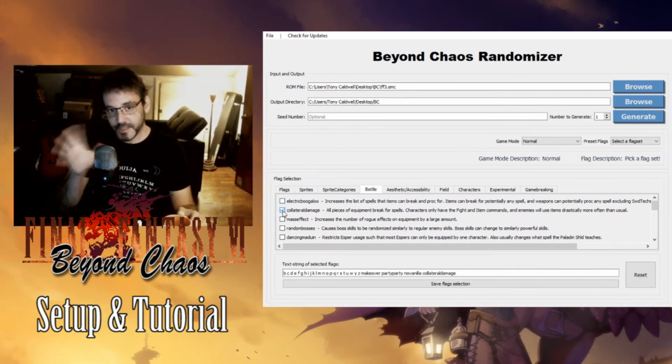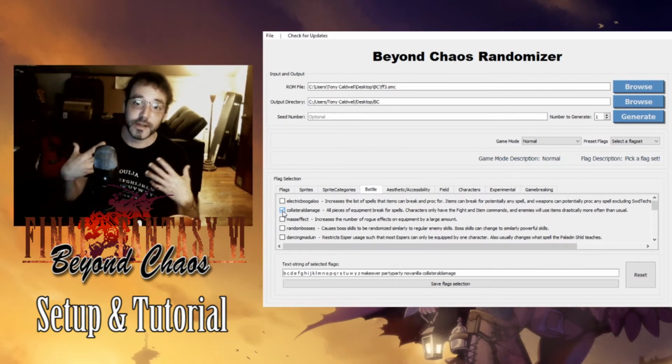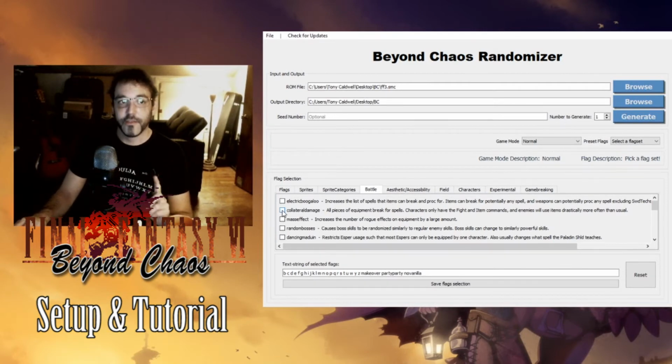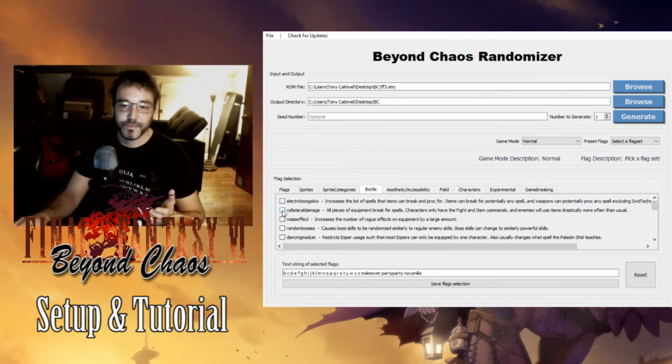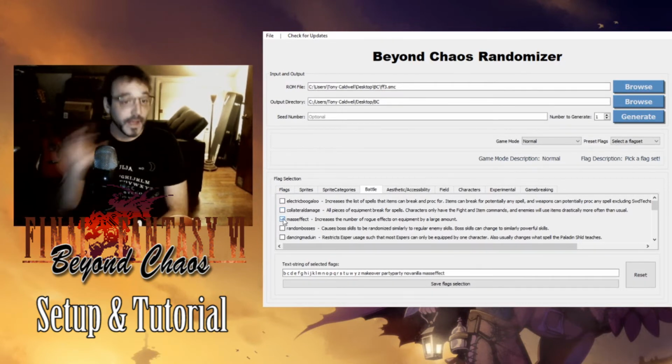Collateral Damage. All pieces of equipment break for spells. Characters only have the fight and item commands, and enemies will use items drastically more often than usual. I've never used this flag. I've thought about it a couple of times, but every time I think about it when I'm rolling a new seed, I really don't feel like doing it, right? So let's move on to Mass Effect.